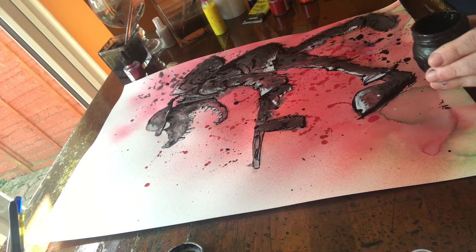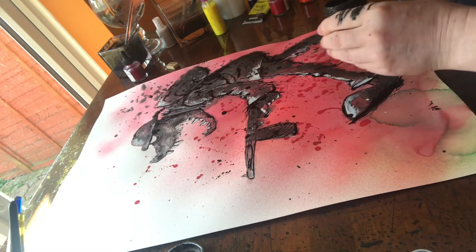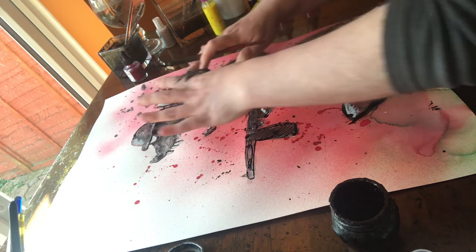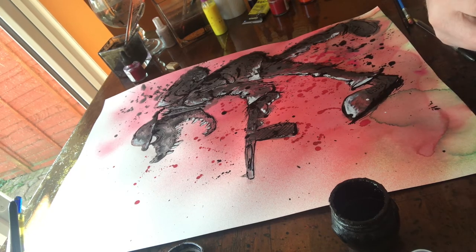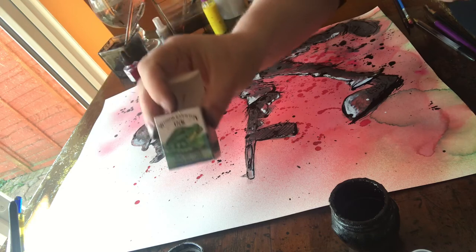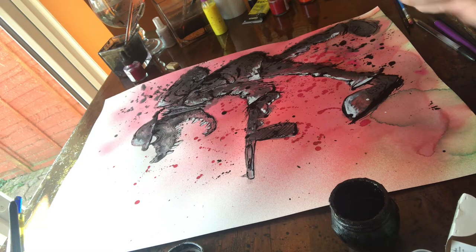I think that's feeling quite nice at the moment. So I'm kind of thinking what I should do with this. I wanted to try and maybe lift out some greens in there, if I can get some kind of greens built into it. Let's see. What have we got in the line of green inks? We've got some lovely Winsor & Newton. Just good old Winsor & Newton. Frog green.